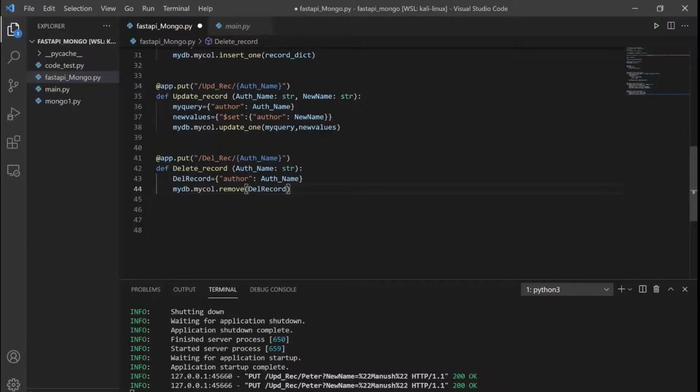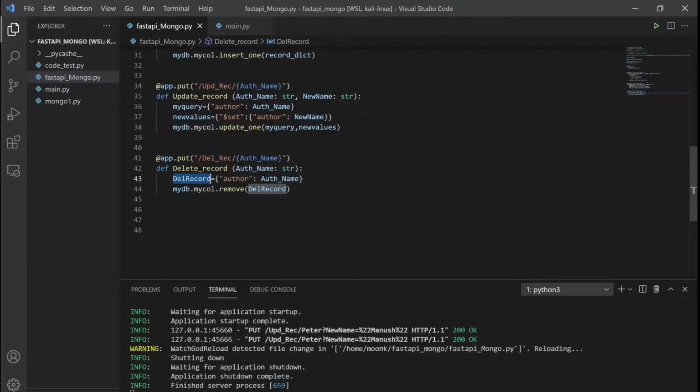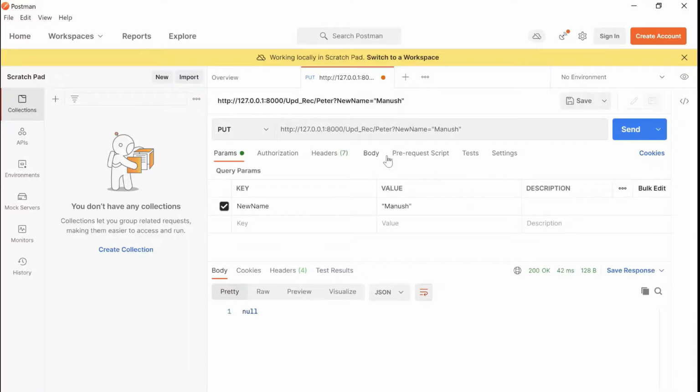So what we are doing here is, this is a new endpoint with the name of del record. It takes the author name as a parameter and it triggers this function. So this will take author name and will remove this record. Now let's run this endpoint del rec. Let's give the new updated name.